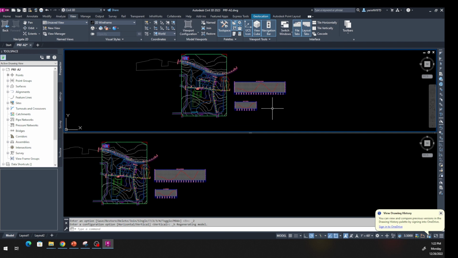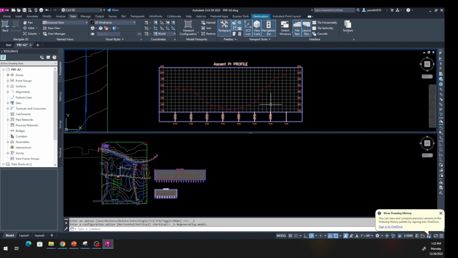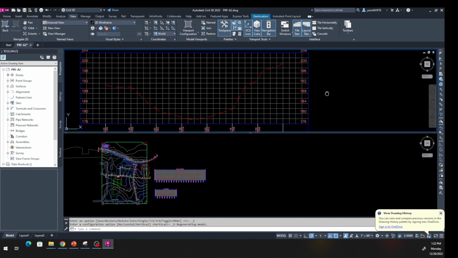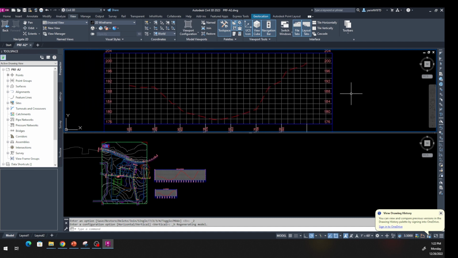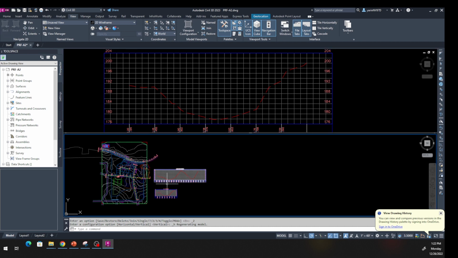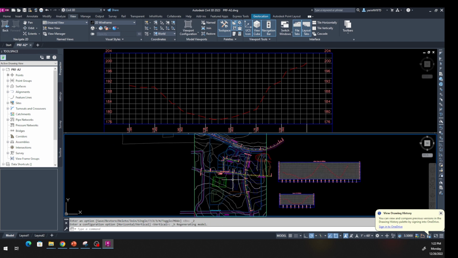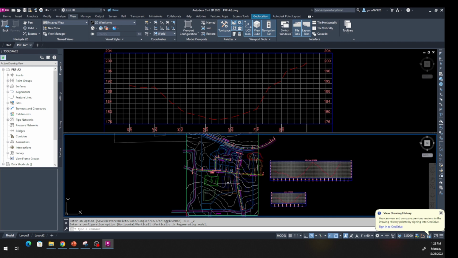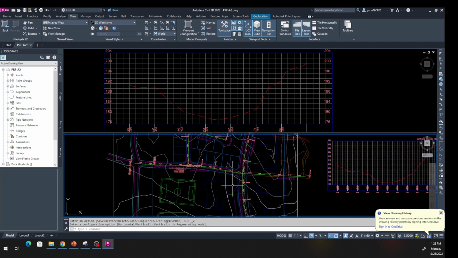Push down on the wheel of your mouse and center the drawing, right here. That's good. And then come back in here, go to the bottom one down here, also make it, that will be this one right here.